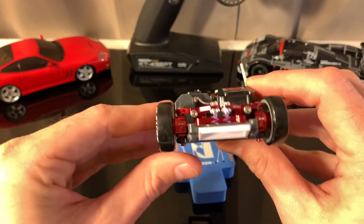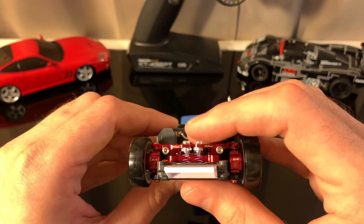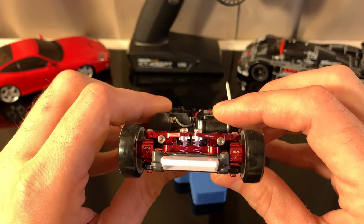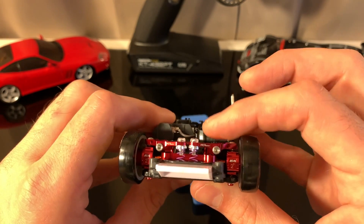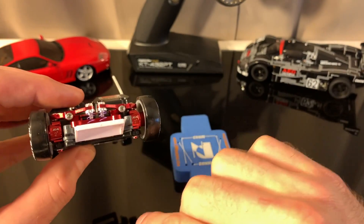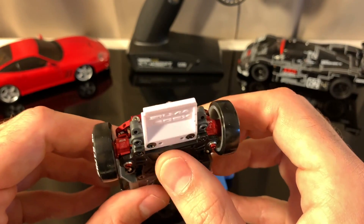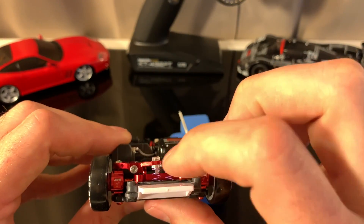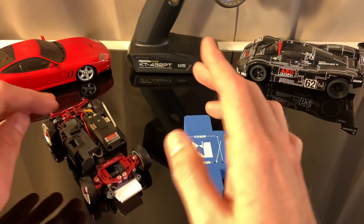The front suspension is really cool — probably the second coolest thing on the car — and it's these suspension arms. Eagle Racing also makes a similar suspension arm, but my Eagle Racing ones had fitment issues. These Empower ones have zero fitment issues. They come with these clear plastic screws in here, and what these screws do is allow you to adjust where your car will bottom out. These screws will bottom out on your chassis before your chassis bottoms out on the floor. That allows you to fine-tune your suspension travel so your car won't catch on the ground and won't spin out or act weird in a corner — you get maximum travel without bottoming out.